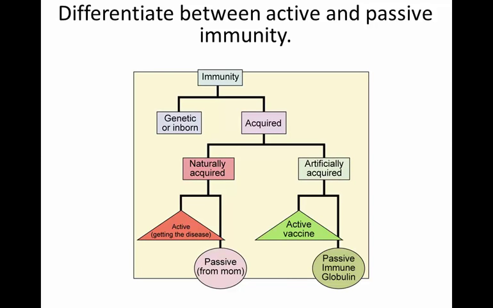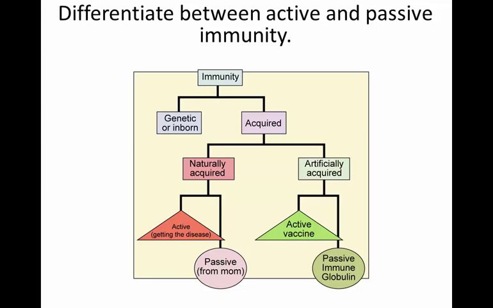Artificially acquired then has active and passive artificially acquired immunity. Active artificially acquired immunity involves vaccines. And we'll look at that in more detail in just a moment. But a vaccine is scientists have taken a disease, gone into a lab, killed off the disease, but then injected patients with the dead bacteria or the dead virus. The chemicals or the antigens that make up the bacteria and virus are injected into the person's body, and that person's body actually mounts an attack against that disease, even though they didn't naturally get the disease and are not at risk for developing the disease.